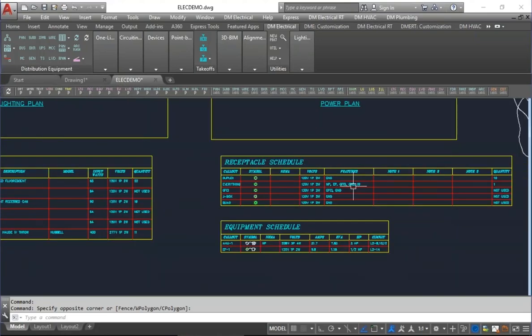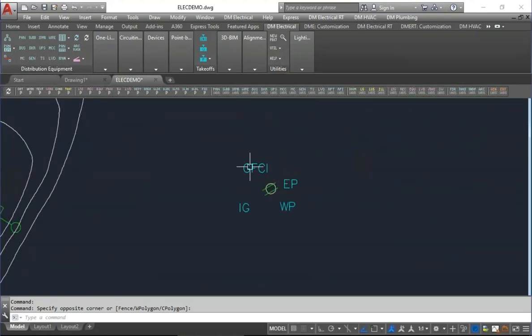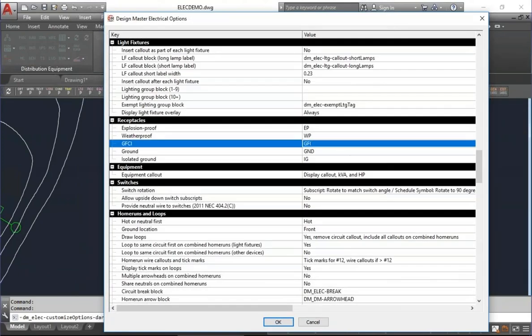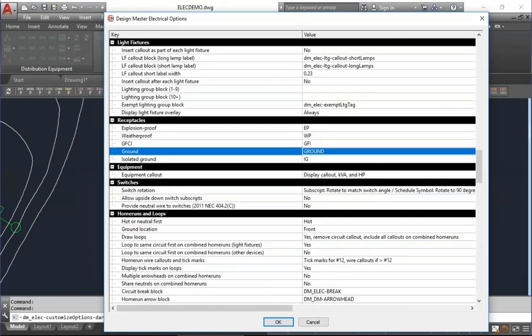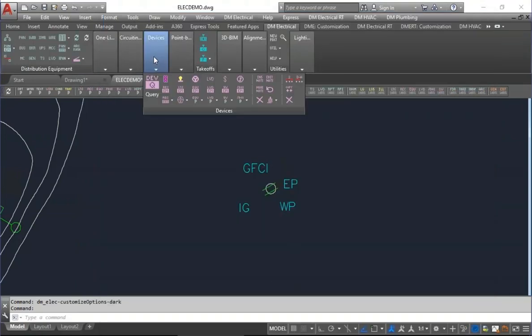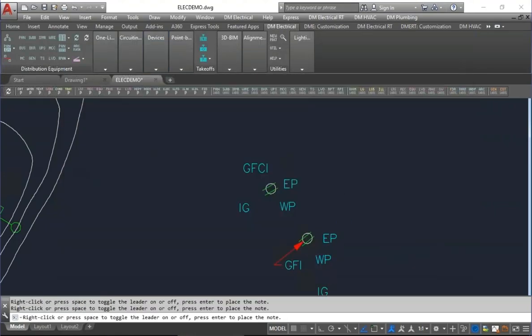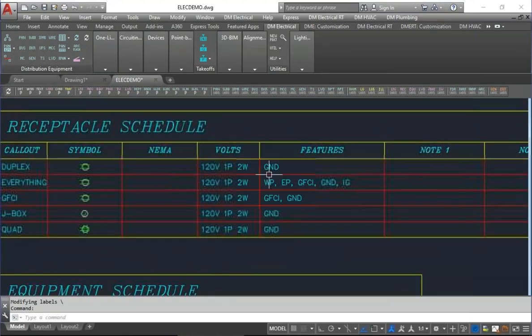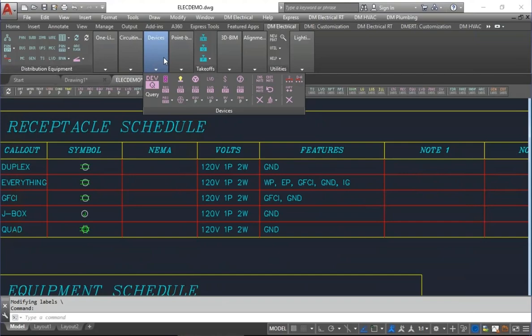And so then if you want to change any of those, you would do that through the options. So if you don't want to say GFCI, say if you just like to say GFI, we can change that in options. And instead of ground, you actually want to type that out in the schedule, you could do something like that. So I make those two changes. And if I insert a new receptacle, it will come in with the different label. Again, if you run the coordinate, it'll update that on existing receptacles on your project. And then if we update the schedule, it'll update these labels here.